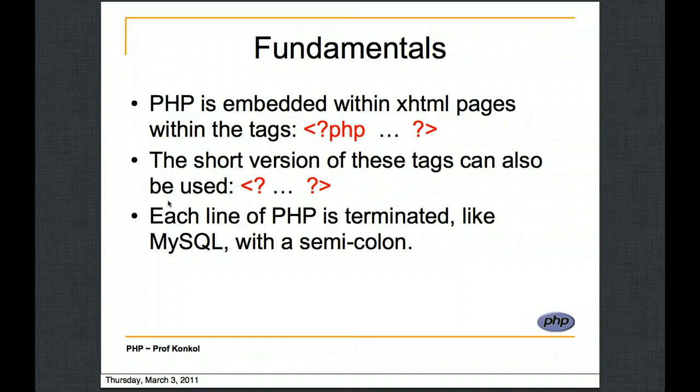Fundamentals of PHP is it's embedded in what's called XHTML pages with these tags. The beginning PHP tag starts out with a less than symbol, question mark, PHP, greater than symbol, then your code, then a less than symbol, question mark, greater than symbol. You can also have a short version of tags that can be used on a one-liner. Each line of PHP is terminated like SQL with a semicolon, or if you've had C++ or C#, that's similar as far as semicolons go.